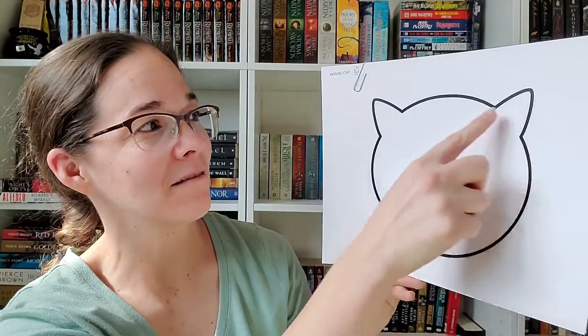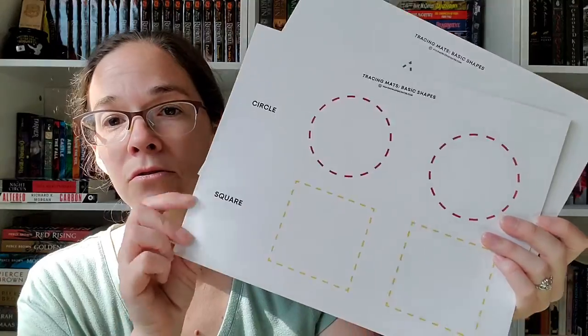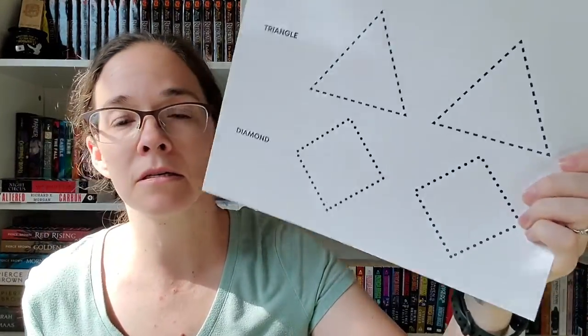Getting into the paper contents of the kit: we have some thicker cardboard stock, and a scratch art scene that goes on a bigger piece. She also included the outline for the mosaic cat, which is very handy because sometimes these require me to draw things and I'm not super artistically inclined. It also came with the rooster outline. We also have tracing sheets — rectangles, ovals, circles, squares, rhombuses, triangles — and a Play-Doh mat, which is very handy. There's a lot of content in this box!